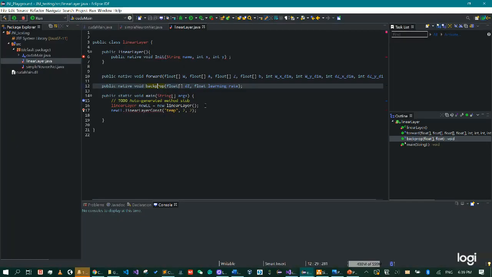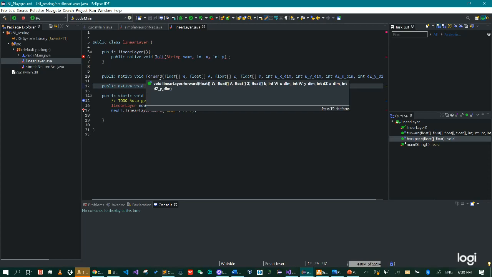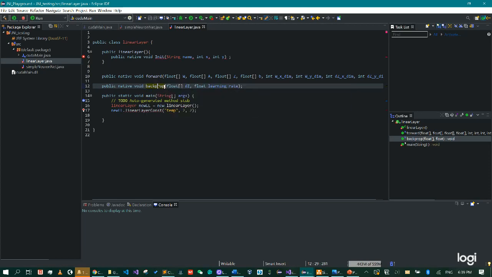As you can see, for every layer, I'm going to extract three methods, which are going to be the constructor, as well as the forward and backward propagation methods. I haven't completed it yet, but here is a rough idea of how I will implement it at the code level.